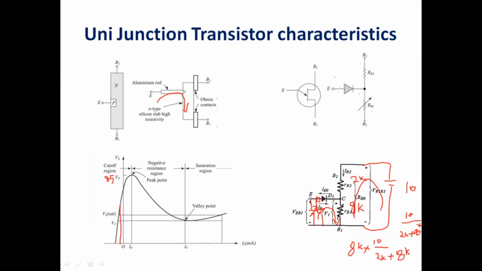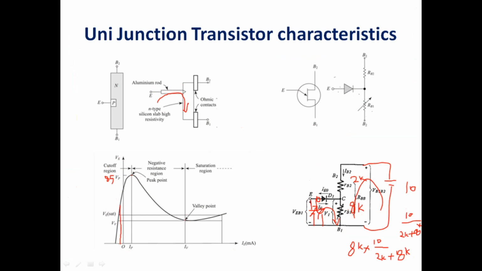From 8k, the resistance will come down to around 50 ohms or so. That is the reason the resistance comes down, but the current increases. Till what value will the resistance come down? It will not reach 0; it will reach something like 50 ohms. Later, even if a higher current comes, the resistance will not change. This means we have reached the valley point.